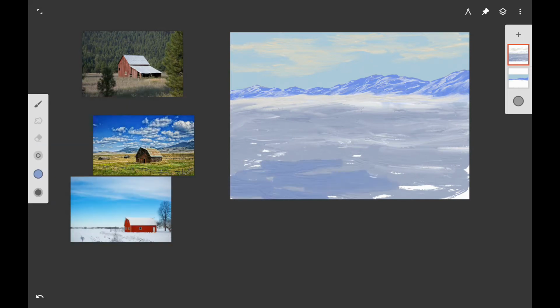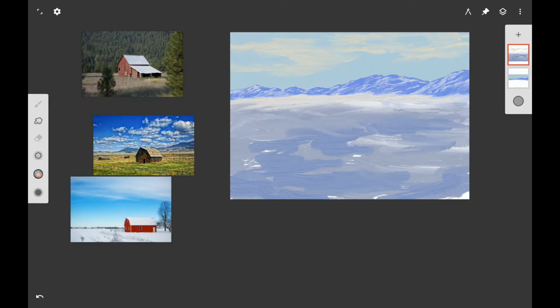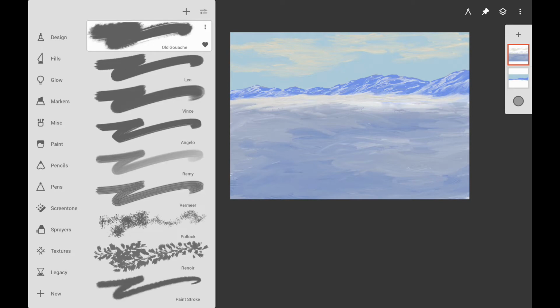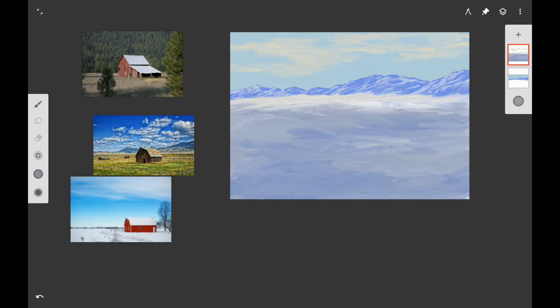And you can just use your number 8 bristle brush and throw in some darker patches of blue in this painting, just to make it different colors, because the snow colors will vary and you want to make your painting look interesting. And you can use old oil brush or old gouache if you're following along with Infinite Painter. And then I always use the schoolhouse chalk to blend because it gives it that painterly look there.